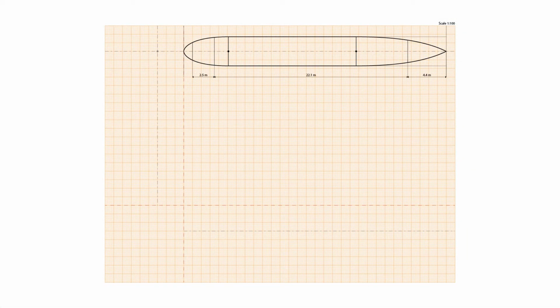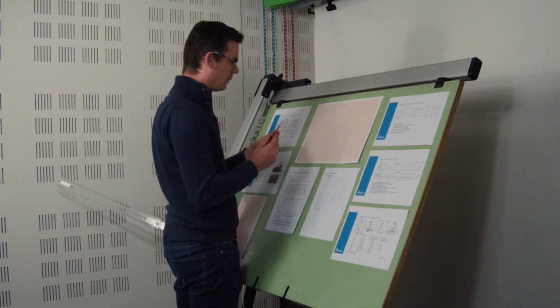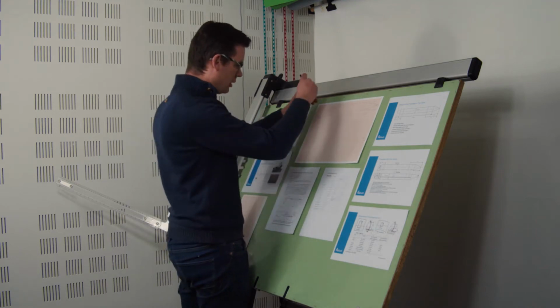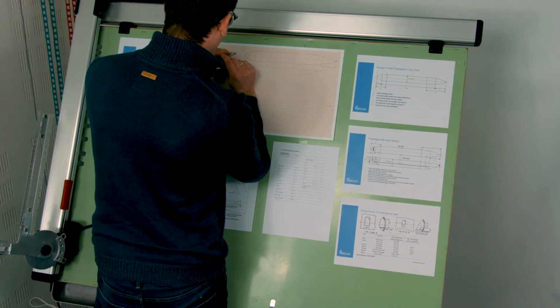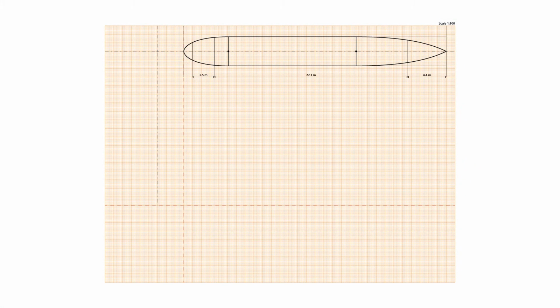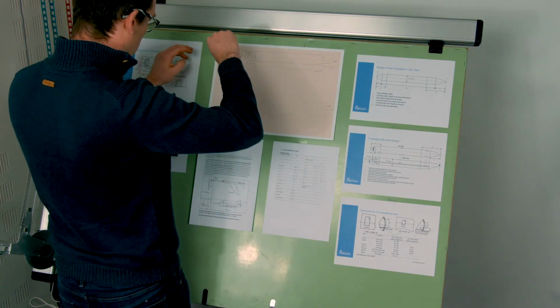What we can now do is also draw the front view, which is actually quite simple, because so far we have actually assumed a circular fuselage for this design. So in the cross-sectional design, we've used a scale 1 to 25. Here we're using a scale 1 to 100. We are looking at 1.7 meter radius, as I just said. So we are approximately at 1.7 here. And this is the nice thing about this millimeter paper. You can actually draw that in quite nicely.